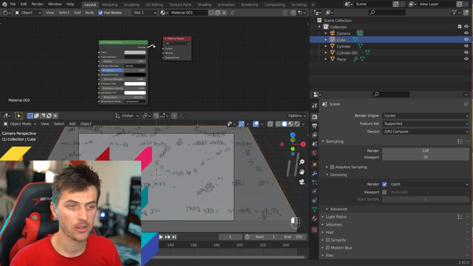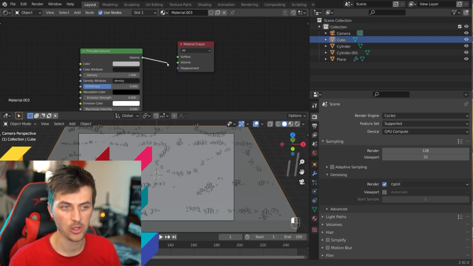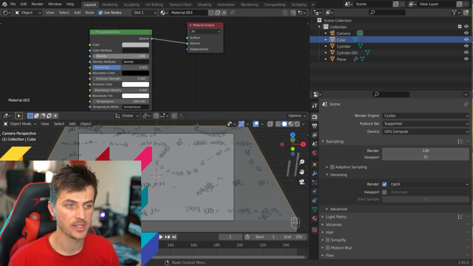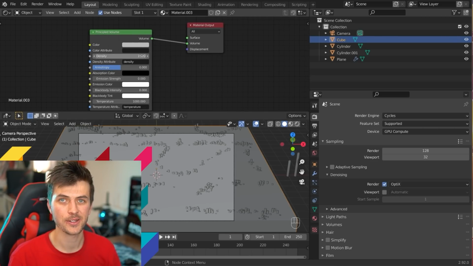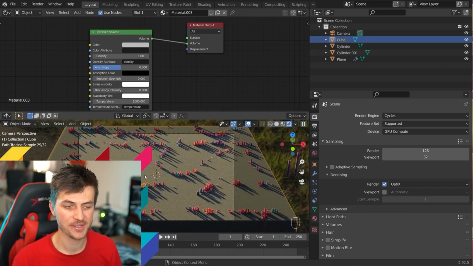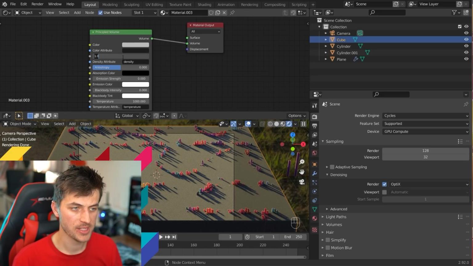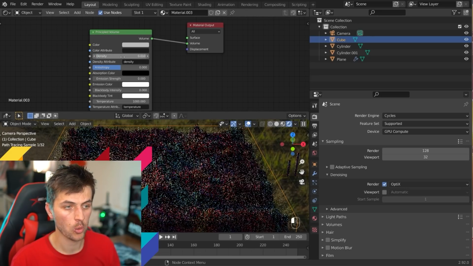So connecting the volume to the volume output now on your material shader, make sure you choose the volume output there. We can choose a density and a few other settings here to get some really cool mist results. So for the density, we want to go very small because as you can see in rendered view right now, it is very dense fog right now. So I'm going to take the density all the way down to a 0.01.